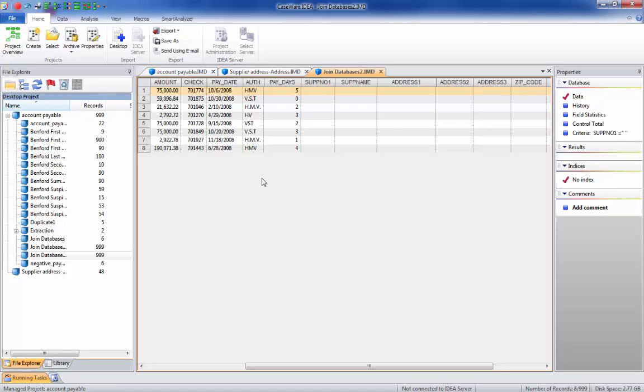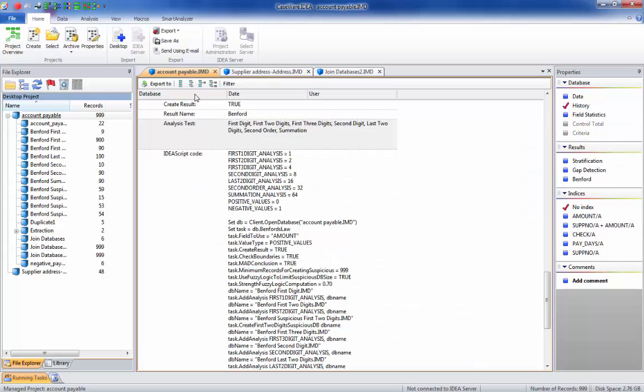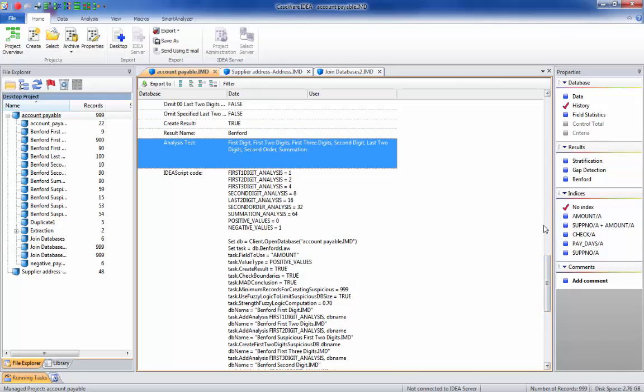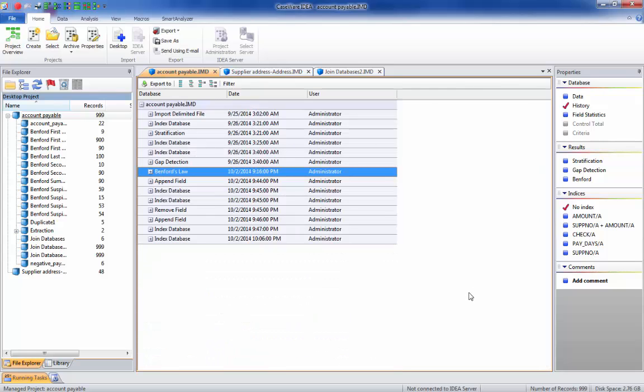Now, remember that when I first introduced these two tools, I said that one of the most important features is that they can log your operations. It allows others to track your performance and allows yourself to repeat your task easily. In IDEA, you can simply go to that table and select history. For example, for the account payable table, if you go to history, you can see all the operations that you have conducted. Here, these are all the functions that I have done.